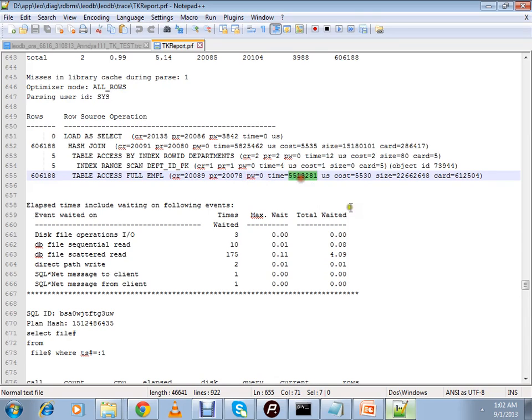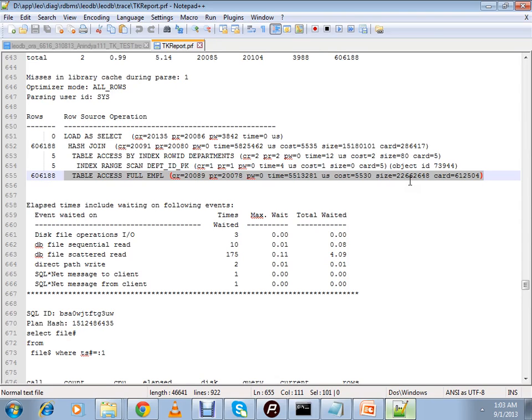What is the time spent, in milliseconds? What is the cost in this particular step? 5530. What is the size in bytes of the data that flowed out from this EMPL?